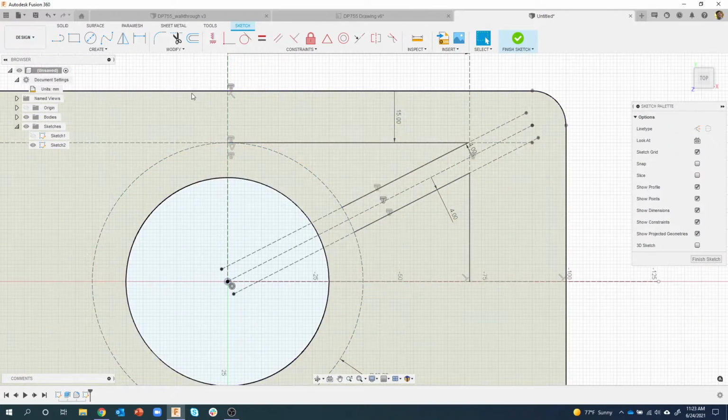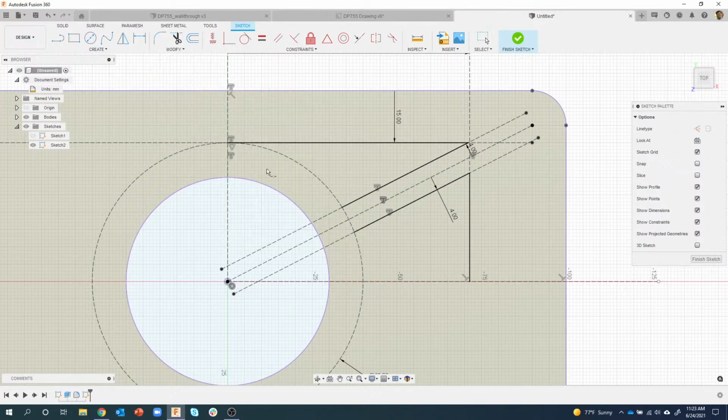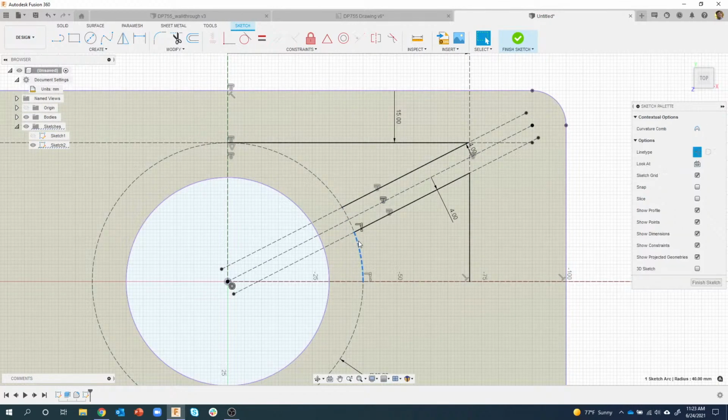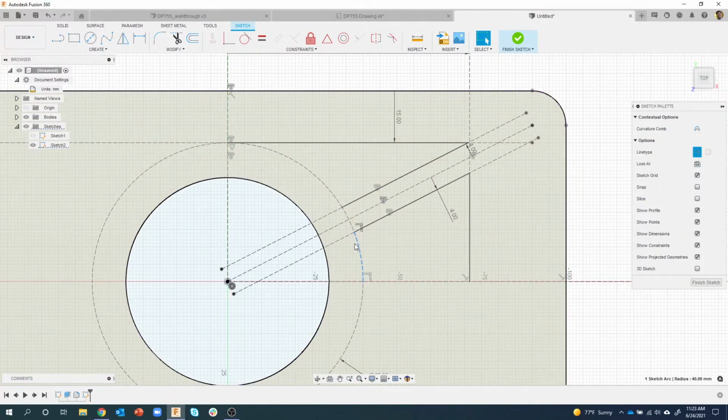So let me do that again. I'll come in here and say break. I'm going to click on this segment. It goes to the next boundary, so that's why you see that X there and the X down there. So I'm going to go ahead and break that. Then I can come in and see that that's its own little segment.